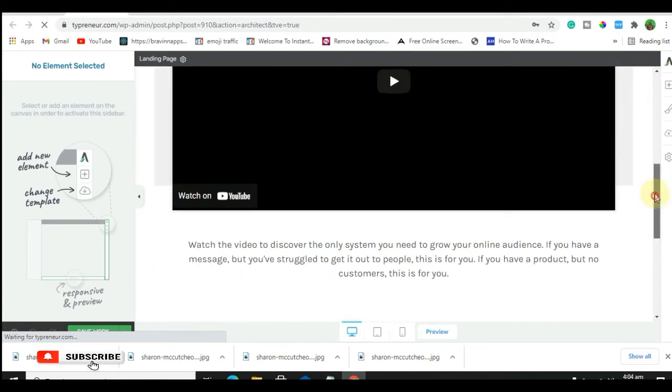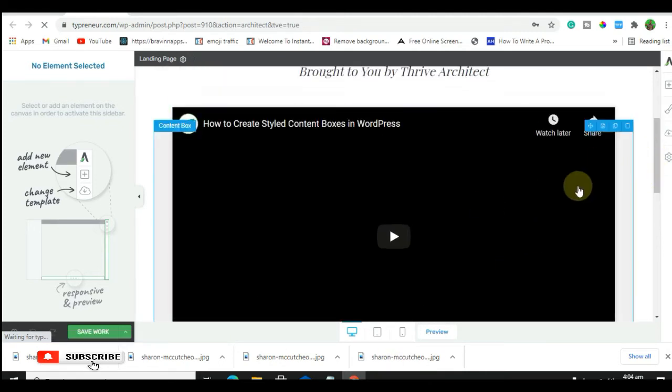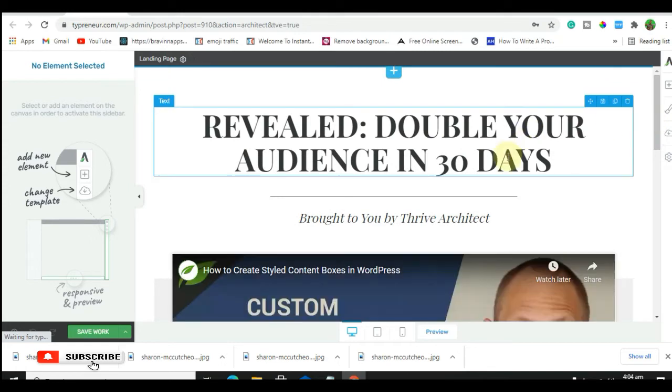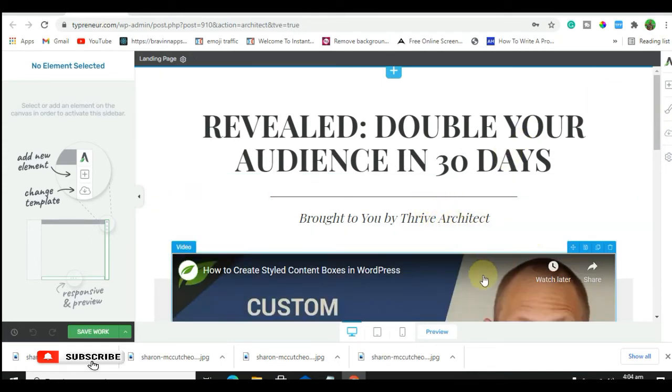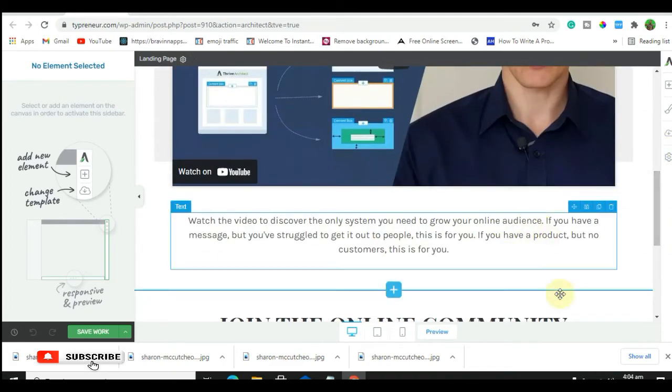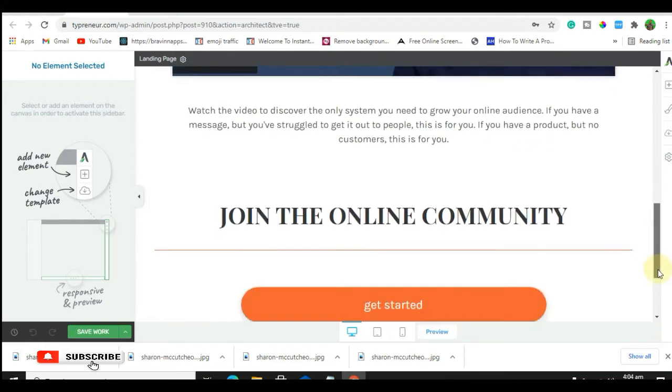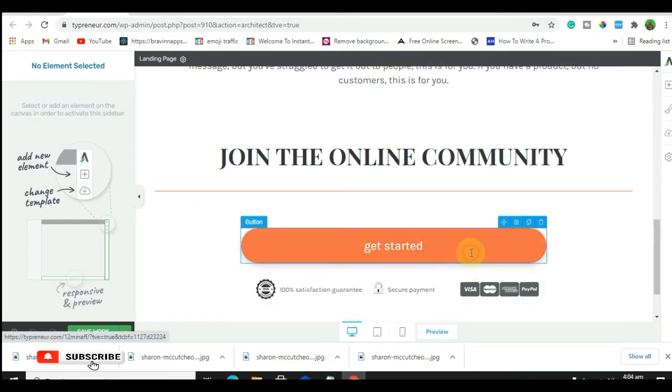In here right now, we see that this is a video. This is a landing page where there's a video, and this is the headline, and this is the subheading. This is the video detail. You can also add an image to replace this, and you can see more details about what it is all about. Then a call to action and an opt-in with this button.